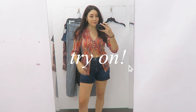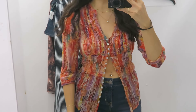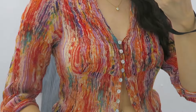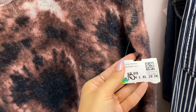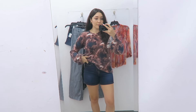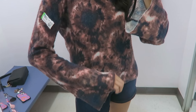We were finally ready to head to the dressing rooms. The first thing I tried on was that colorful button-up blouse — it was definitely a really fun piece but I was gonna pass on it, but Kiki liked it so much she actually ended up buying it. Next I tried on this really interesting Zara sweater, which I know seems odd since we're still in the middle of summer, but don't be afraid to thrift for off-season clothes because they're usually less picked over — you can find some real gems.